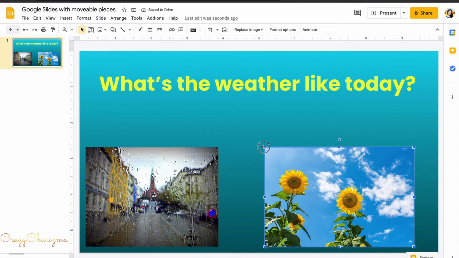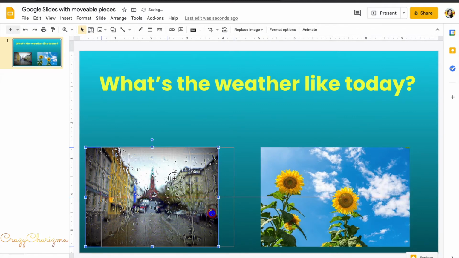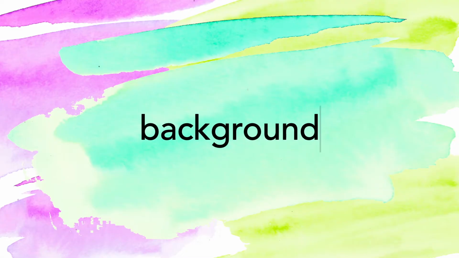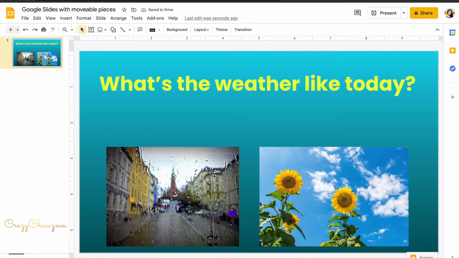And look, when you change the size of the image, it will tell you if it's the same as the previous one. Do you see this blue line? So this one is the same, and you can position it on the screen. You can choose these two images and position them in the center. Right now you can see that these images are movable.